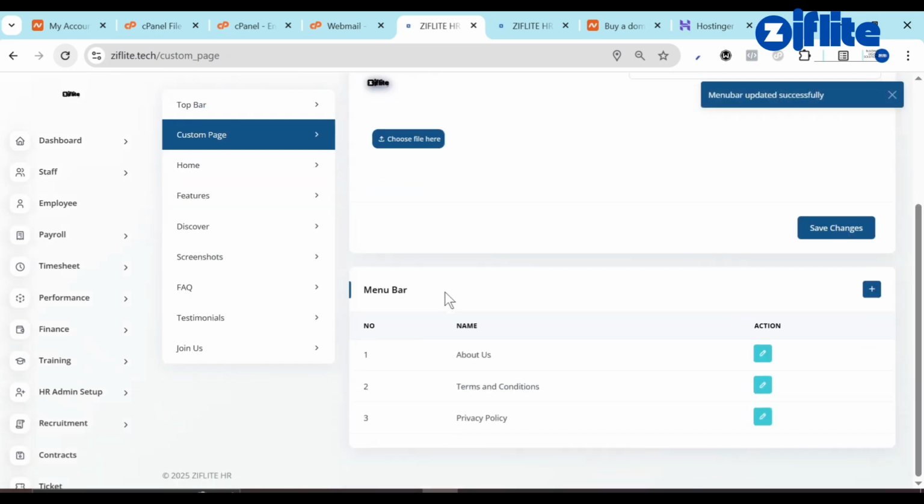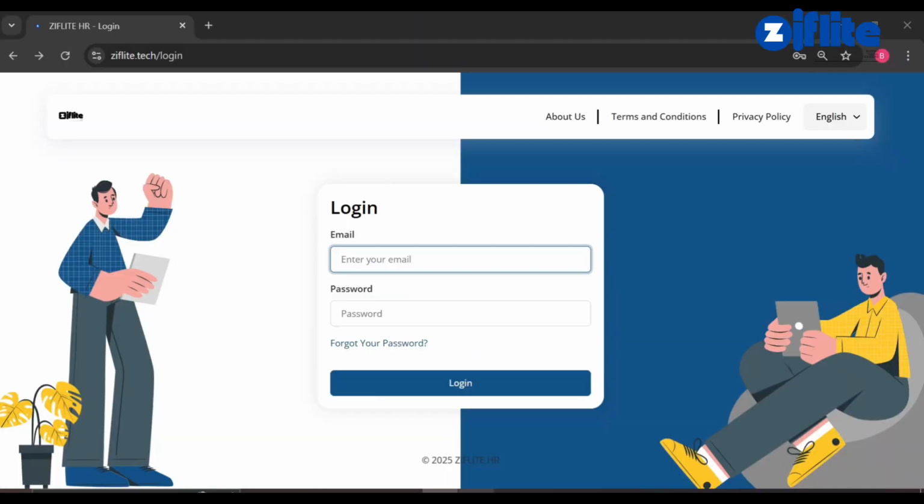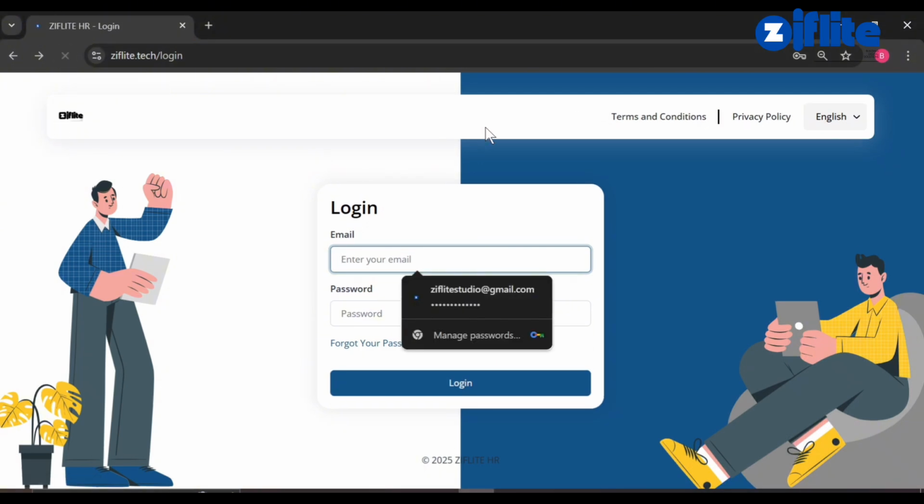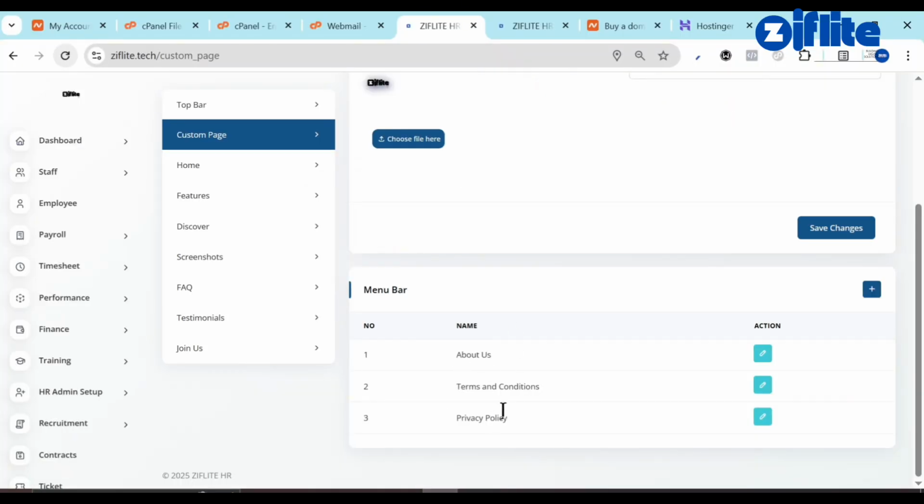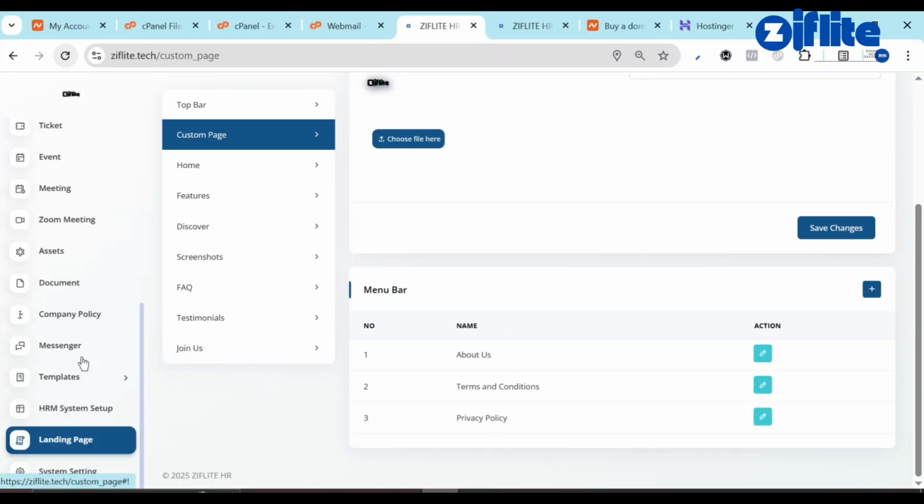Remember, we're doing this for the about us page. You could repeat the same process for 2 and 3. Okay, so if we refresh this, watch what happens. You have that about us page gone. So you do it for terms and condition and privacy, and you don't have any of those pages appearing anymore. All right, so let's do the last setting. So we're just going to set up and test the system.